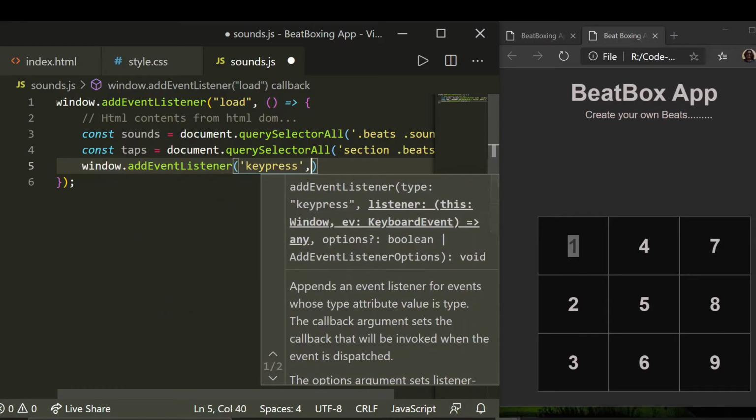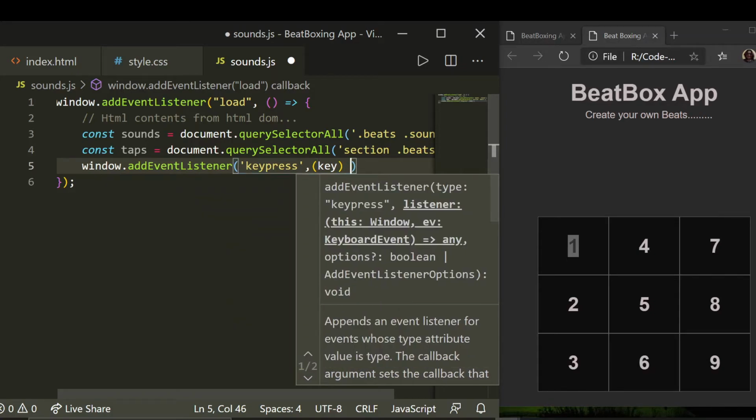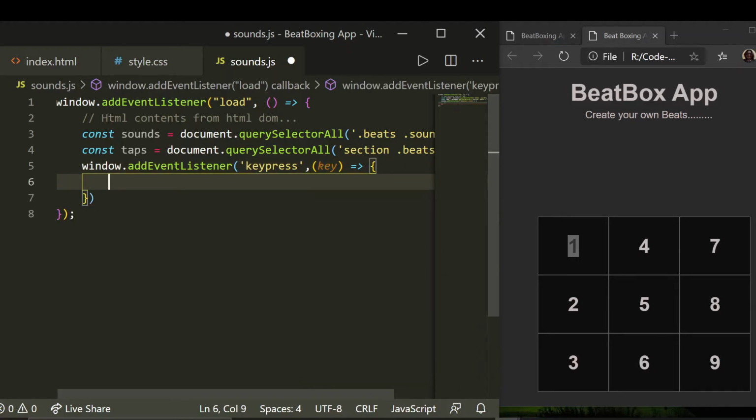key press, and we will be making one more, and here we will be passing a parameter of keys to our function so that we can grab some functions of this key press. So on pressing a key, it will return you some values, basically ASCII value of a key. Every string has its own ASCII value, and to grab those ASCII values, it basically returns that key code to you, and from this key we will be accessing that key code.